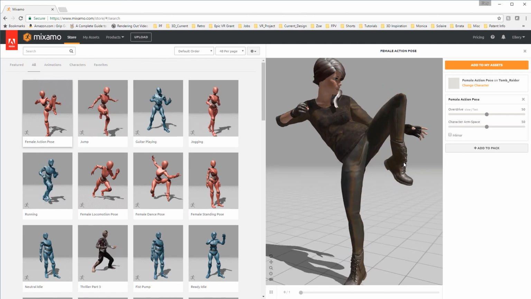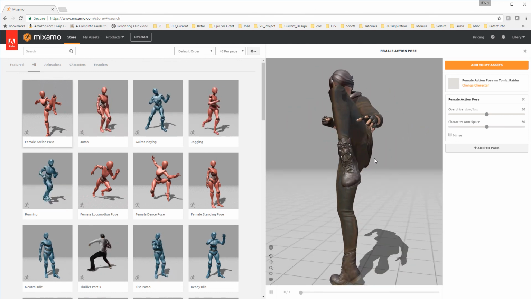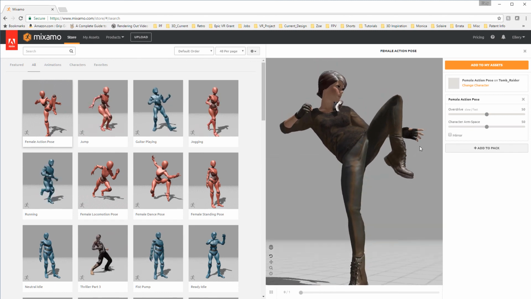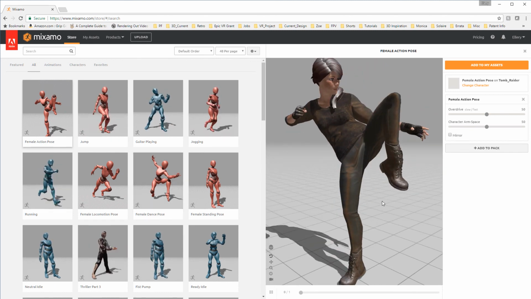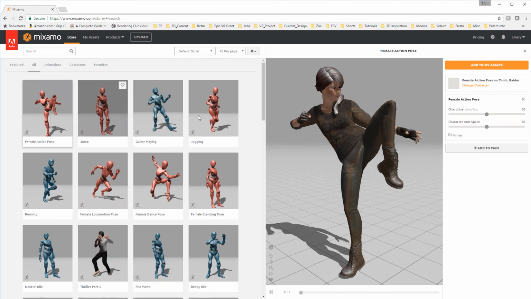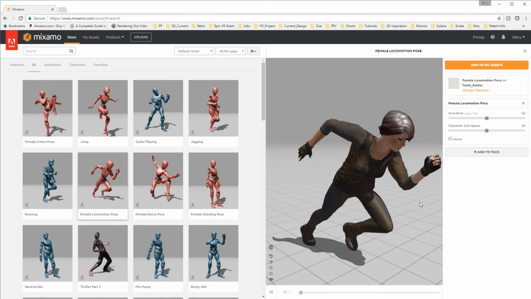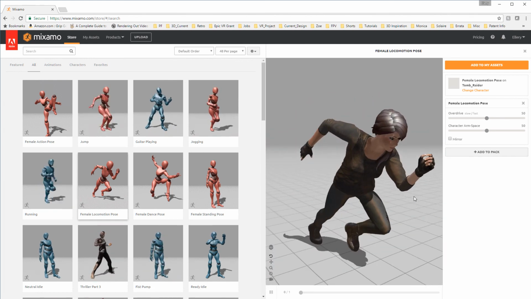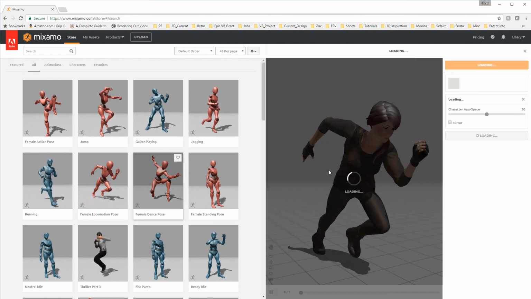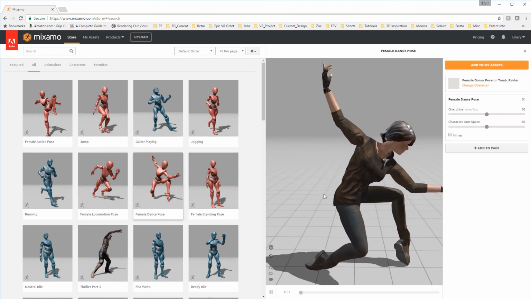Notice that also this doesn't work super well with the way that the ankle works with that boot, so it looks almost like she's broken her ankle. So that wouldn't be a good one to use. But you can kind of click through here and fairly easily find stuff that will work for your character. See, so that one actually is looking pretty good. All right, so if you want to just get some dynamic poses, you can pretty easily go through here and find some stuff.